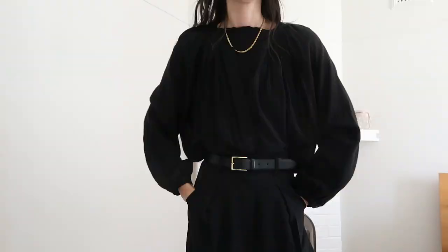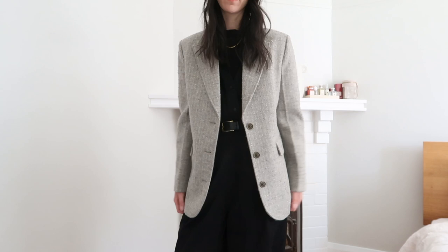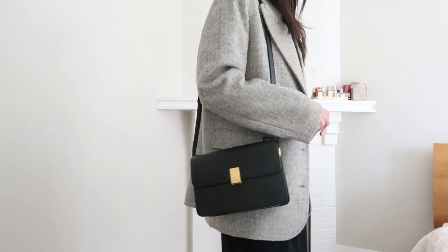For my top I've opted to wear this floaty blouse from Jenny Kane — worn open, and to add a more striking element I have worn a gold chain necklace which really pops against the black of the blouse. This has a lot of movement and flow to it which I think is really beautiful. Then the jacket — this one is from In Ore and it is in a wool tweed, really beautiful and really thick with so much lovely texture and lovely silver aged buttons. Sometimes when you're going out you don't necessarily want to be wearing a really big thick coat, so having a nice warm wool blazer is a great alternative because you can easily layer up other accessories like a scarf. Finally I'm just wearing that same Demeka bag from earlier which I think pairs really nicely because it is so elegant and refined.